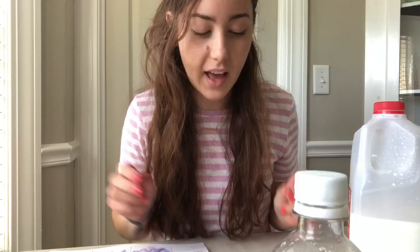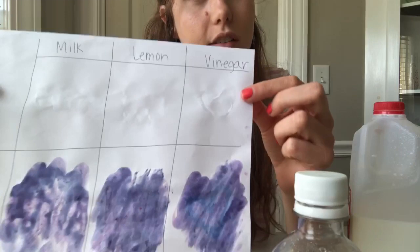I had guessed that lemon juice would be number one, vinegar second, and milk third. Vinegar looks pretty dark and also came out really well with heat, so vinegar actually might be my number one choice. I said that berries would work better than heat — I think that hypothesis was pretty accurate because my berry messages are easier to read. But this was only one round of the experiment; I could do it all again using what I learned and see what works better.